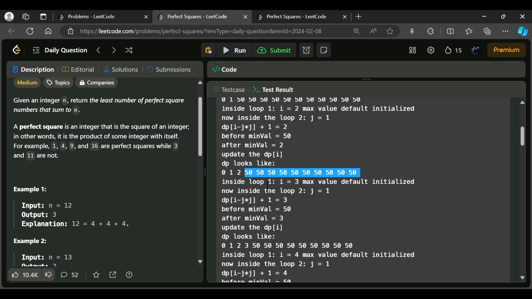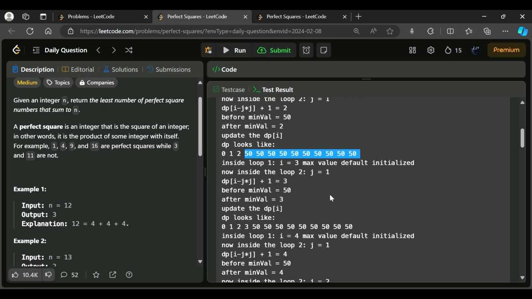Now we go again inside loop 1, i equals 3. The max value is initialized by default. Now inside loop 2, because 1 star 1 is less than or equal to 3. So 3 is i, and 3 minus 1 is 2. What is dp of 2? dp of 2 is 2.